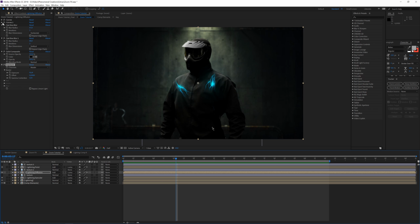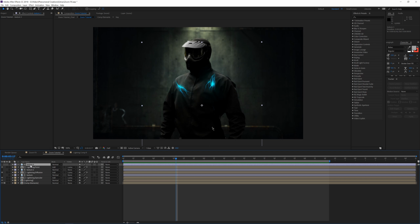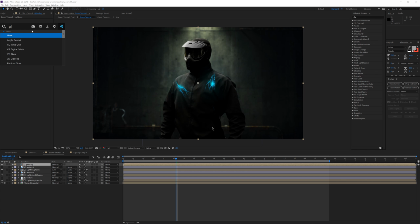Alright, once we have these, now we are ready to start moving on the glow itself for the lighting effect. So let's take the lightning comp and move it on top of everything else here. And then let's go ahead and start putting some glow here. So let's go ahead and find the glow effect.